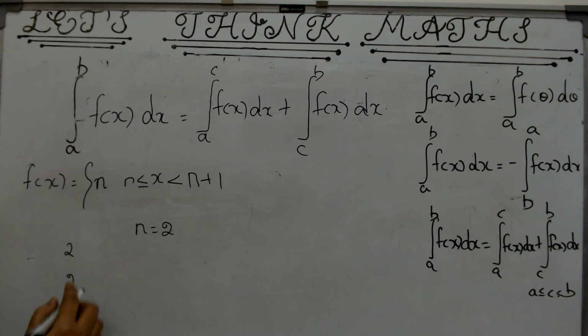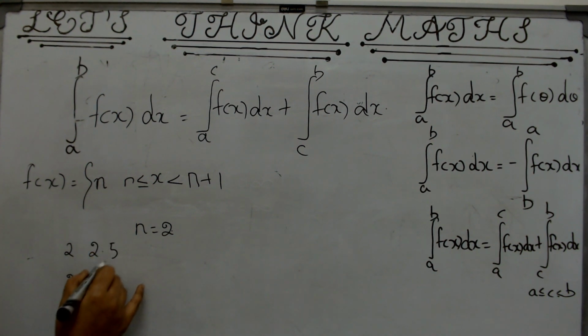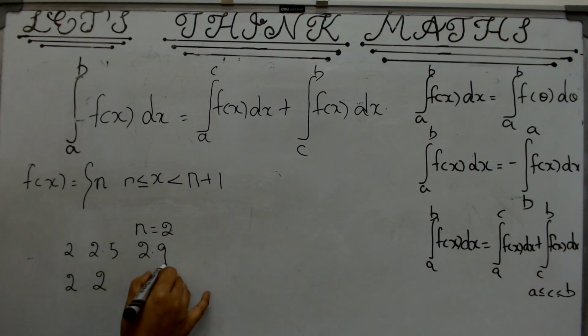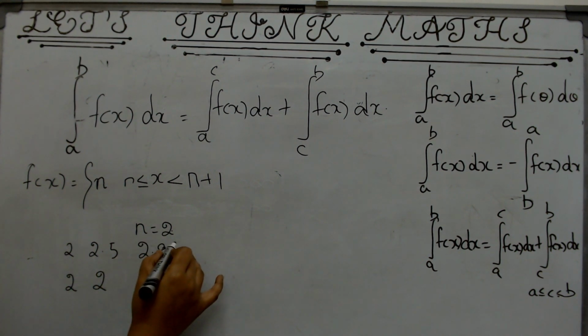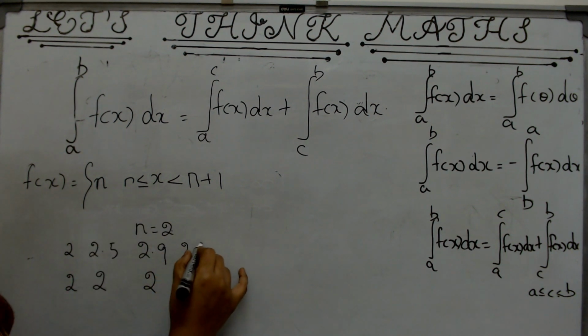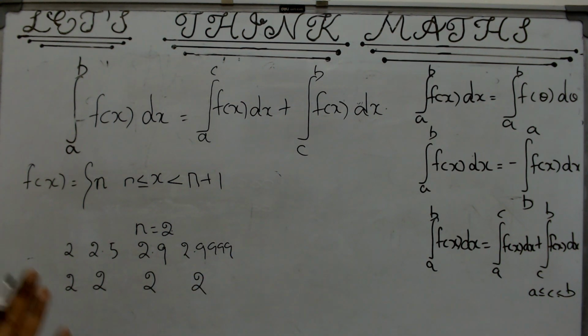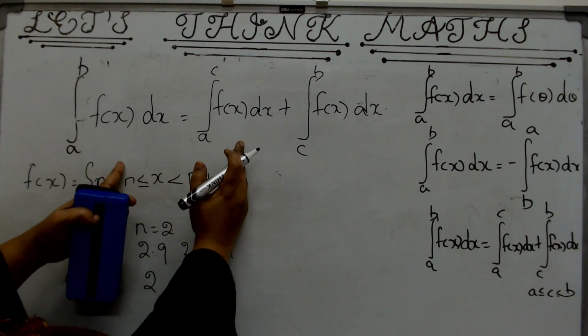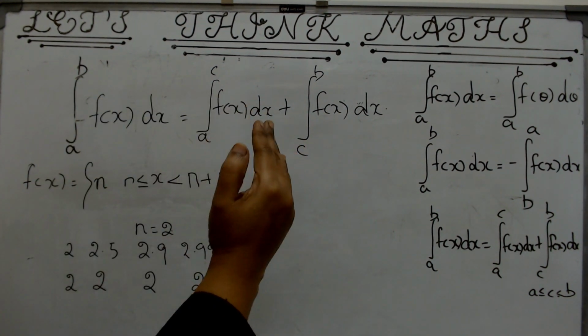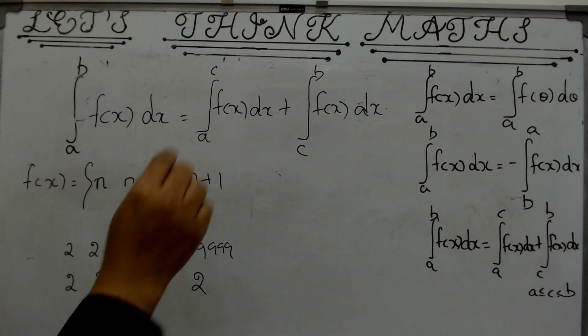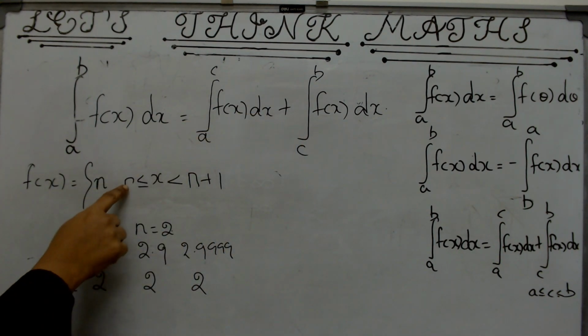What is the greatest integer less than or equal to 2.5? That is 2 itself. What is the greatest integer less than or equal to 2.9? That is also 2. It goes on up to, I don't know, like 2.99999. That also falls back to 2. This goes on up to 3. For 3, the greatest integer less than or equal to 3 is 3 itself. So this particular interval does not include 3, but from 3 all the way to 2, all of the numbers just slide back to the lower limit.